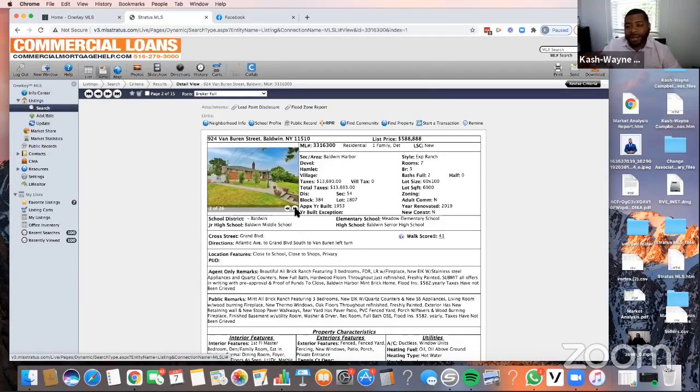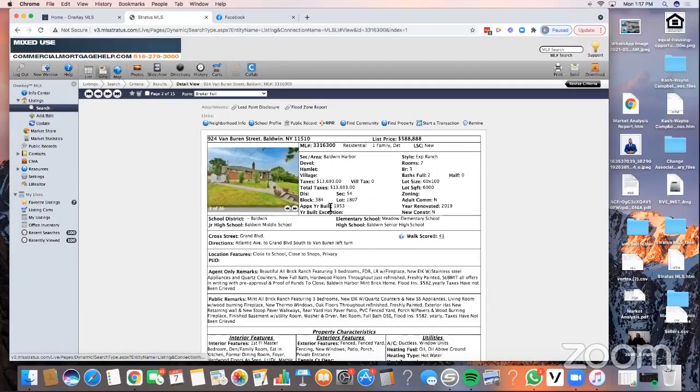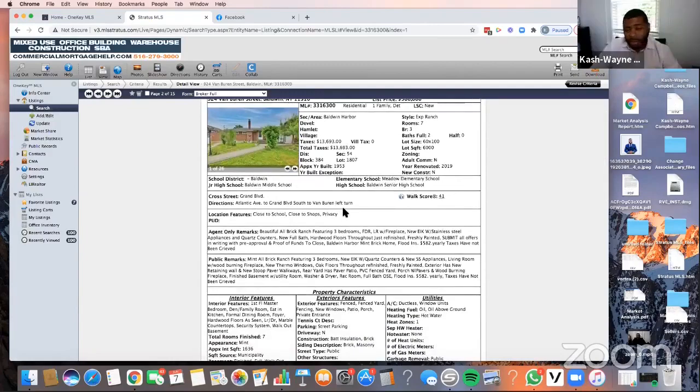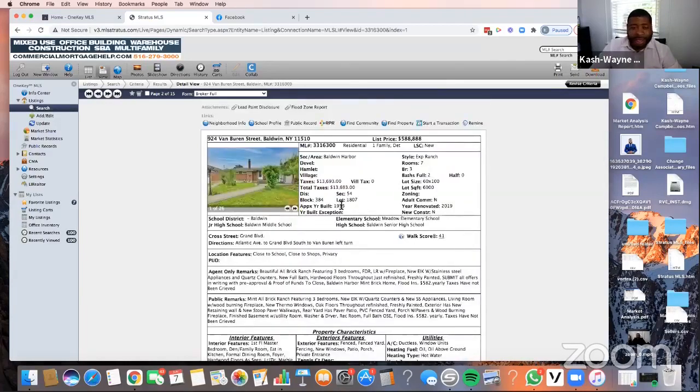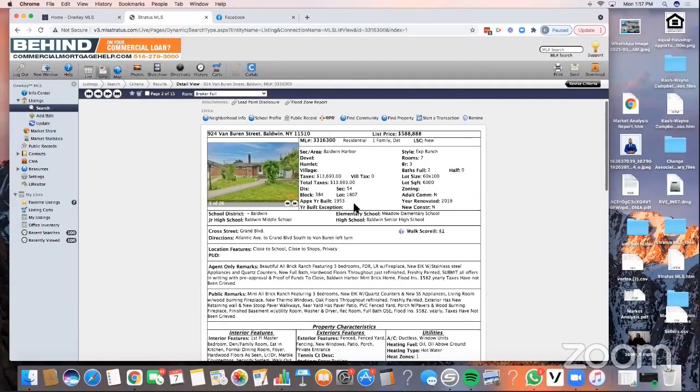I'm not saying these types of deals don't go through for end buyers, meaning regular buyers, but I would rather focus on things that are actually going to close within 45 to 60 days. On those shorts, it can take up to 90 days to even hear back from the bank. It's a process.